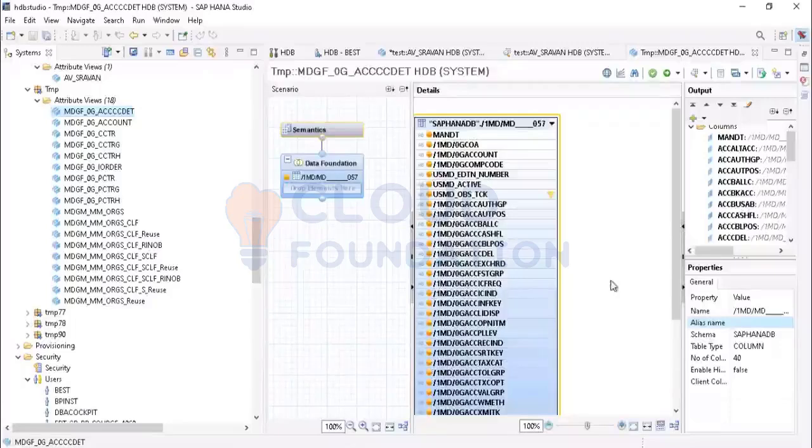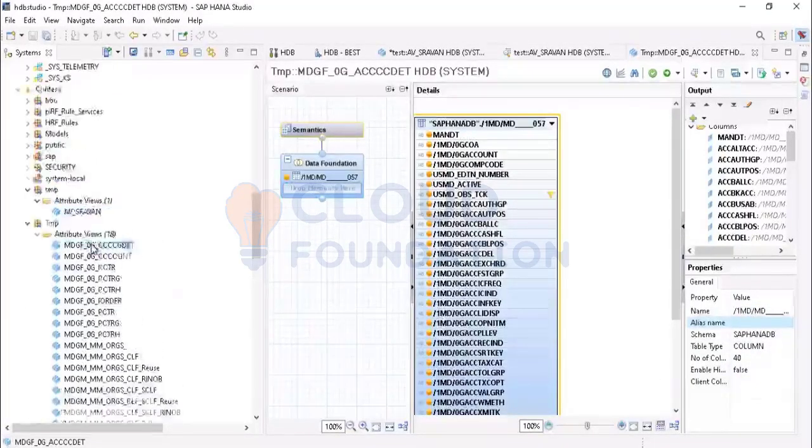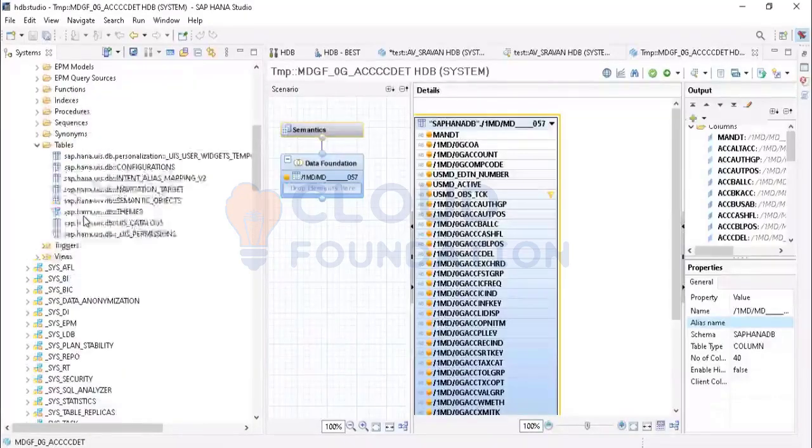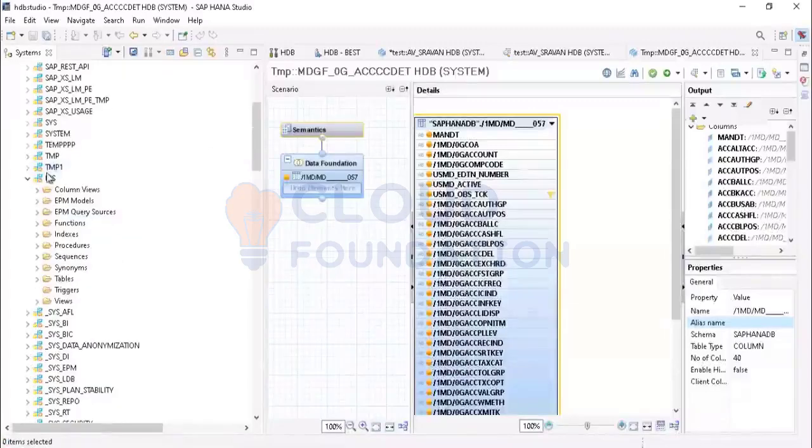It's an SAP HANA DB schema. Okay, it is showing the information. See where this table is. How did the table get here? It is an SAP HANA DB schema. If you look under SAP HANA DB schema, you'll find it.